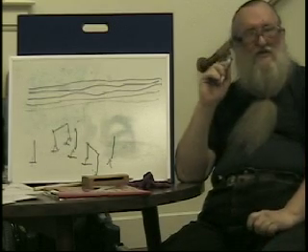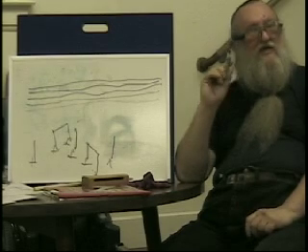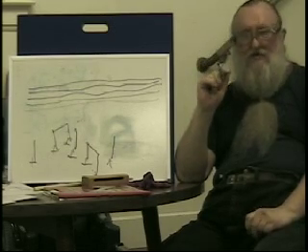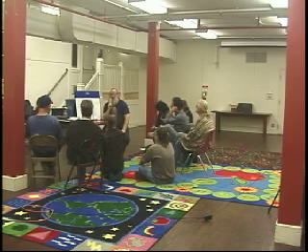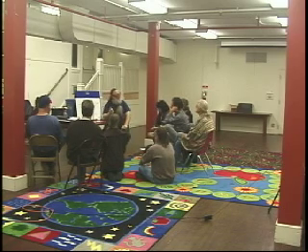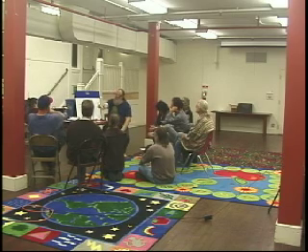Now, every book says there's 5 lines and 4 spaces, and that's because they're narrow-minded people that can only look inside the problem. They don't know how to look outside of the problem. When you look outside of the problem, you realize that for every line that's put on a piece of paper, you've created 2 spaces. For every line I draw, I've created 2 spaces, okay? So I can't have 5 lines and fewer spaces.